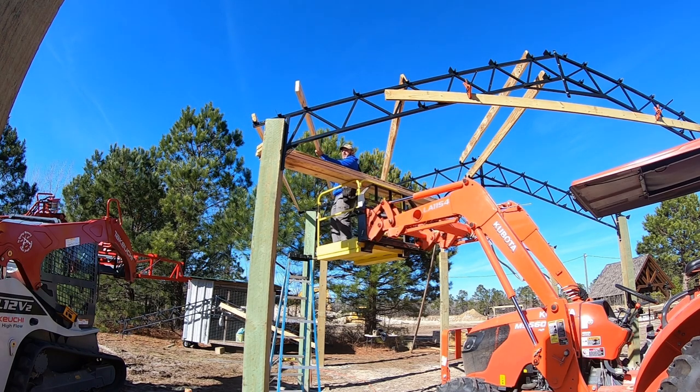What I'm doing is I'm crowning them, and also they have a little bit of a bow to them from being in the stack, so I am trying to put it in a way that gravity will straighten it out over time. Easier to do this and then move over to do each side than it is to try to do it from one side and reach over.